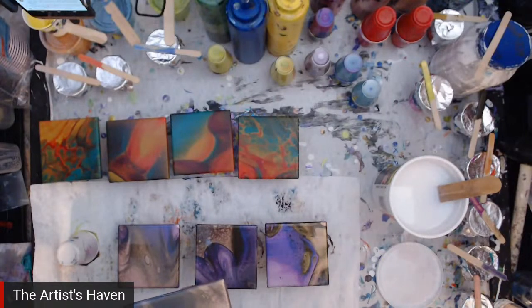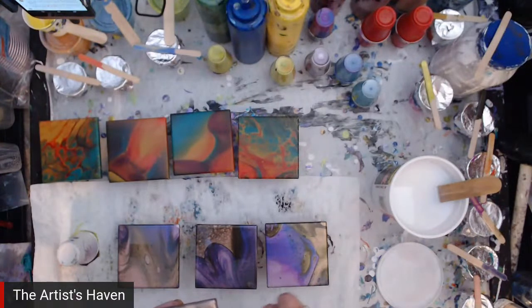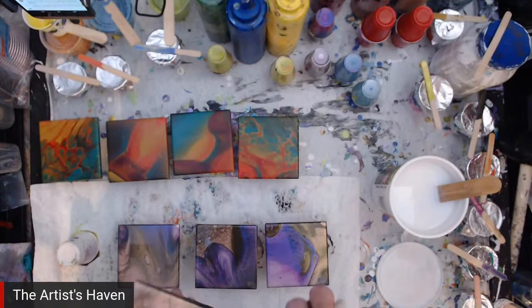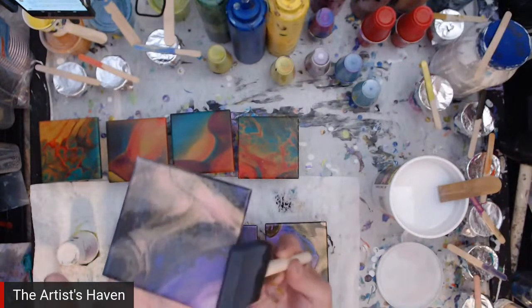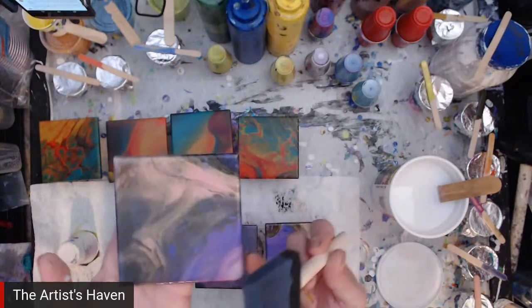Okay, so less strokes. And then tapping the sides. And then I'm going to brush it down to get those bubbles. Sorry. I meant to do it over.